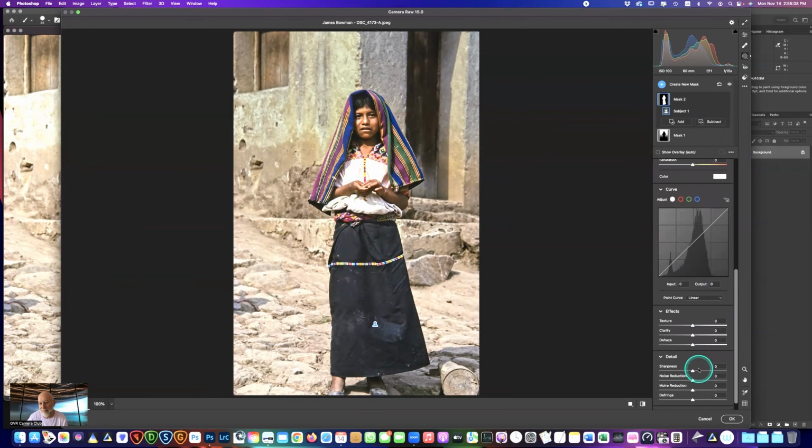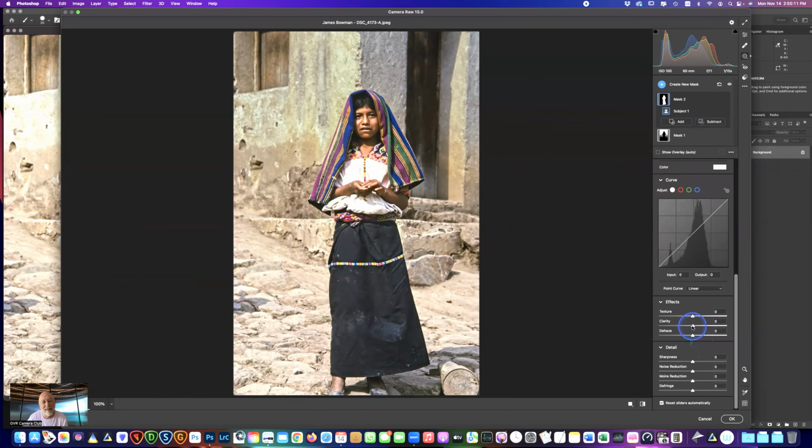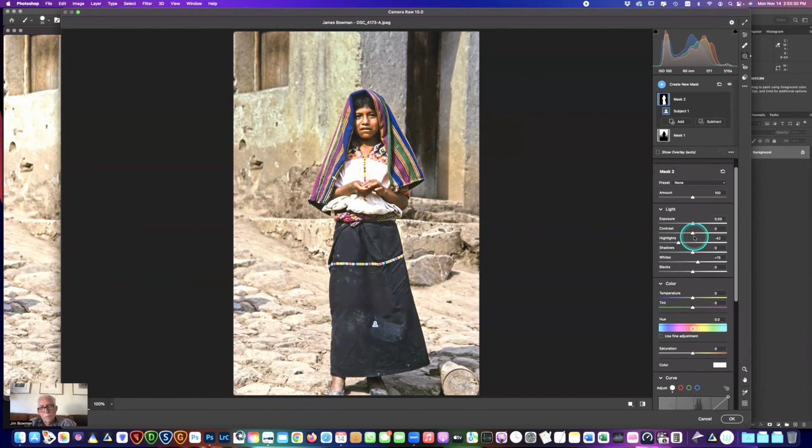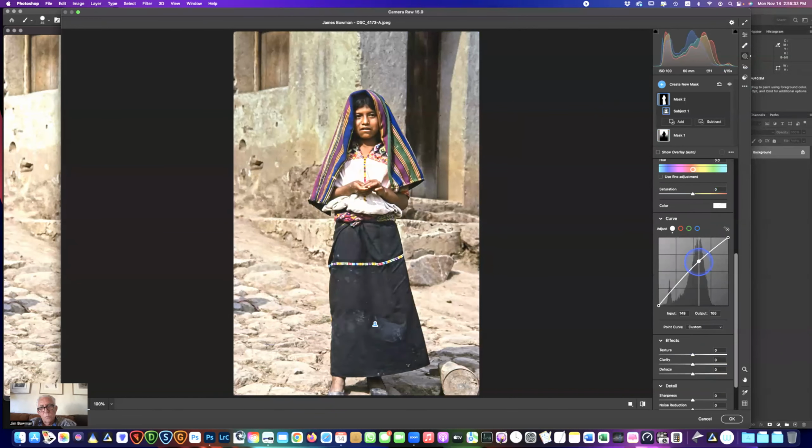Let's see what she needs, a little clarity. Yeah, I don't like getting clarity on a face like that. So let's try that. Yeah, that's easier. That's good. That's better than doing exposure. Yeah, so let's take exposure back and give it a little more of that. There we go. And you want to get your blacks back, which are here. Well, real black is here, but your quarter tone rather, you can pull that back down again to get that back to dark.